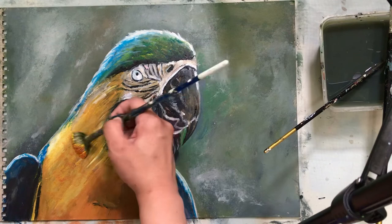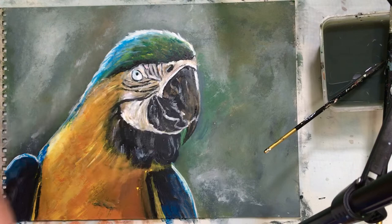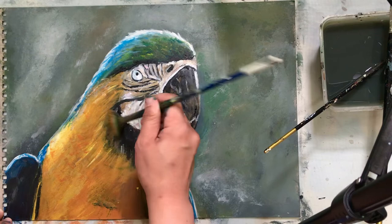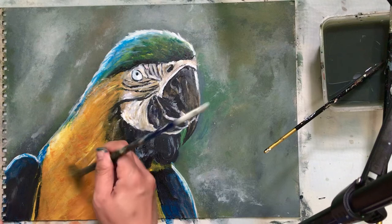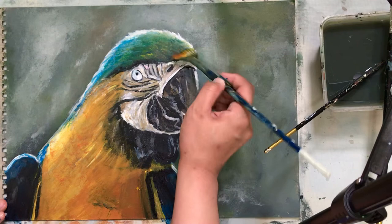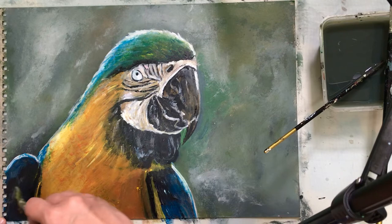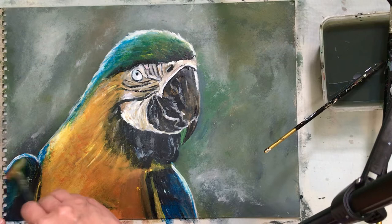Just drag that color up to create some feather-like patterns. Okay, just like that. Okay, I'm gonna grab some blue and green. Apply it in the same manner, just like so. Okay, some blue again. Okay. Just like that.